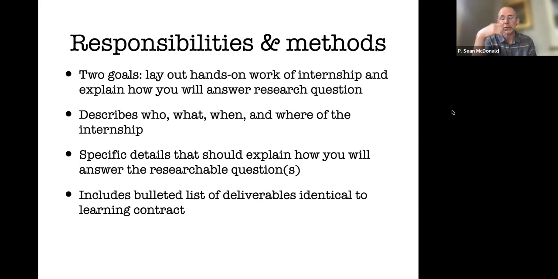There needs to be a very clear link, and it needs to be something more than I will review the literature. We're not doing book reports here. We are expanding on a field, and that's going to require more than just a library research in most cases.